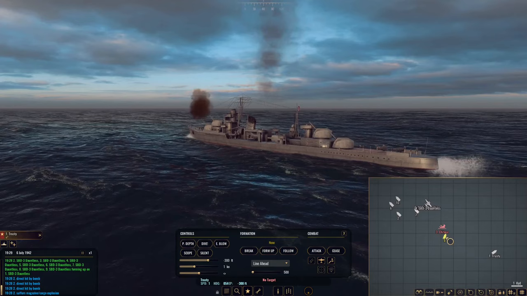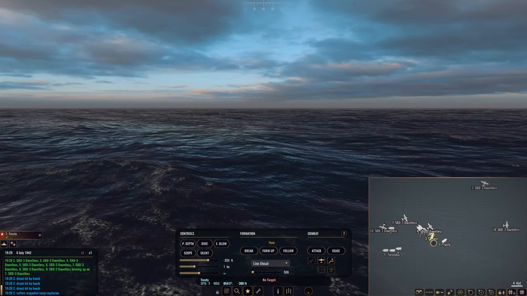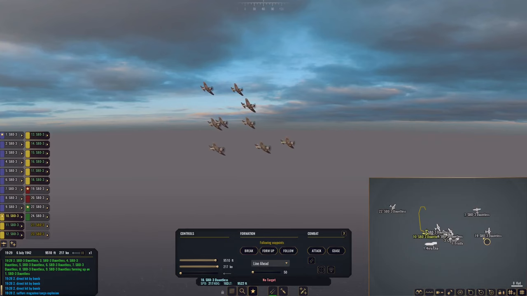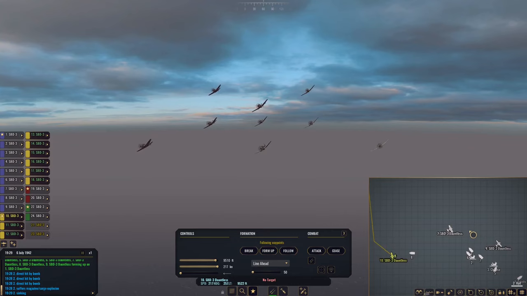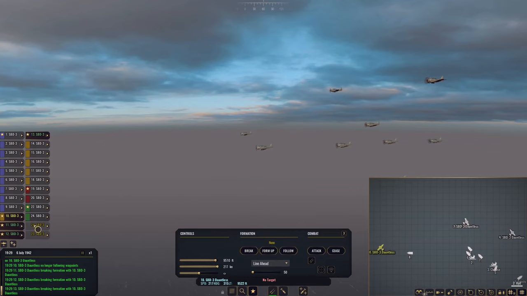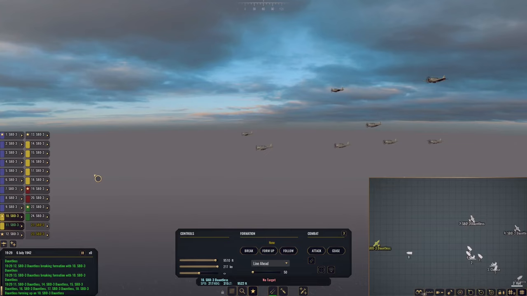I don't know if she's coming after us or not. Can't really tell. Alright, so the rest of our Dauntlesses are now overflying the target. Got eight of them. Okay, number two is sinking. So I'm going to send two more groups of two after the other. Two more groups of two after. Oh my god. Okay, hang on.